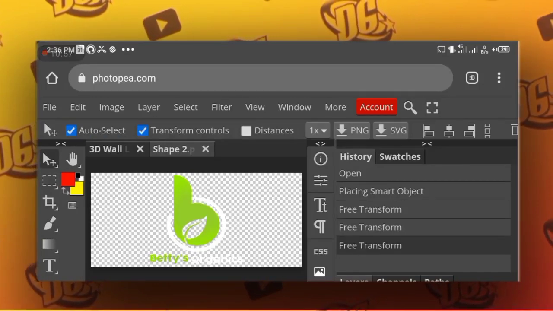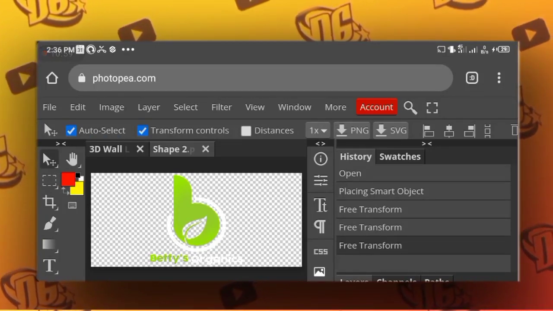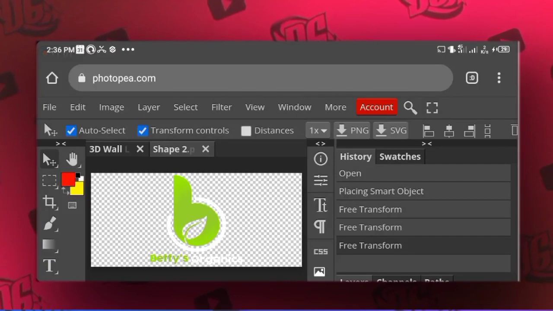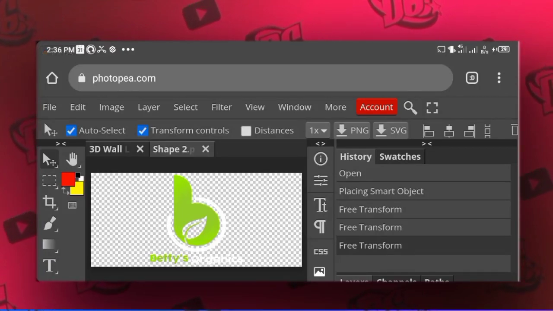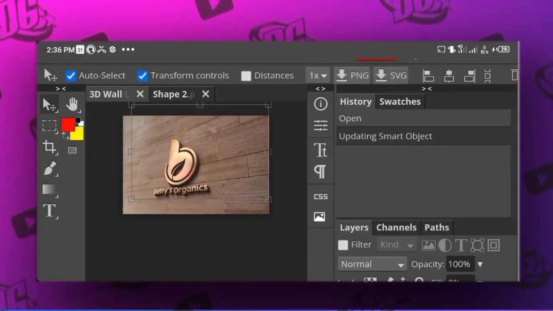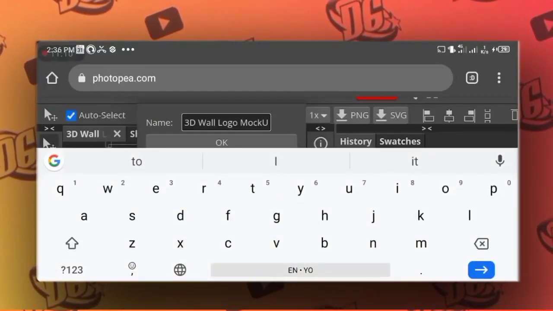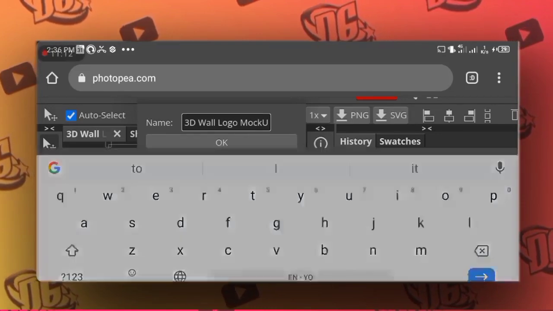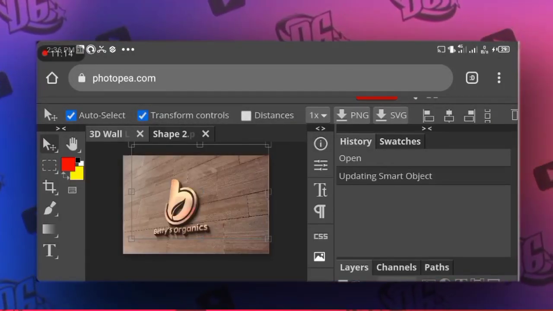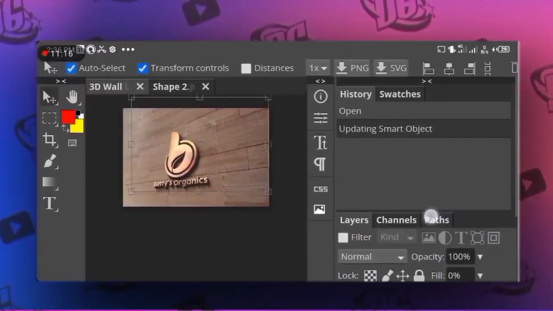Still waiting for our input to transform. Good. The result is done. Close all the options that pop up. After closing them, let's edit the logo.